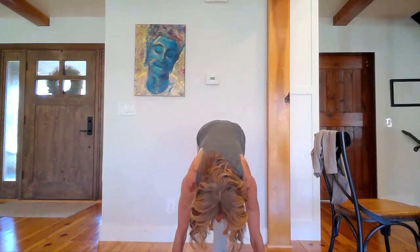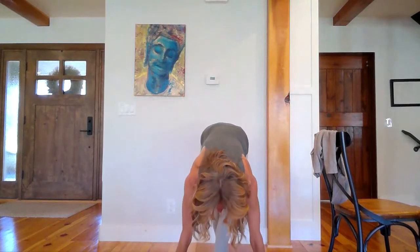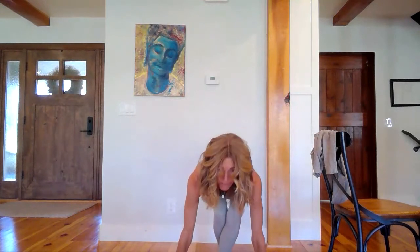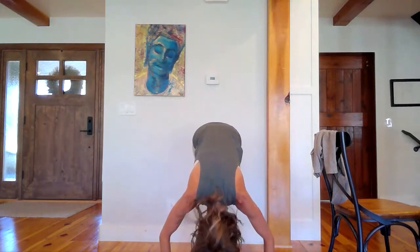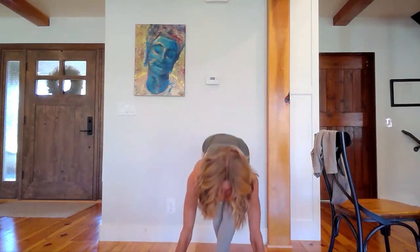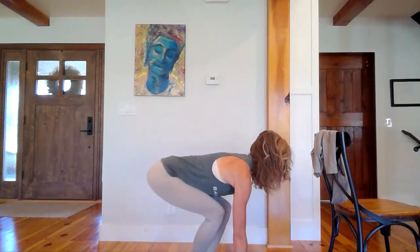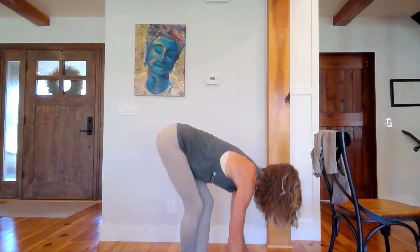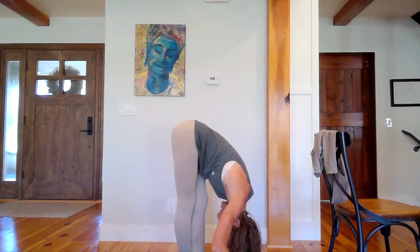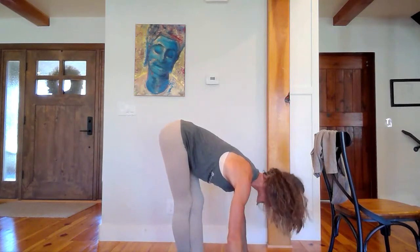Again, take it in a circular motion. Sometimes I like to bend the knees and then straighten. And take the head towards the floor. Inhale, bend, flatten the back, exhale, straighten, what it looks like from the side. Inhale, bend, the knees separate, exhale, straighten. They come behind each other. Oh, that feels really lovely. And then come back up.